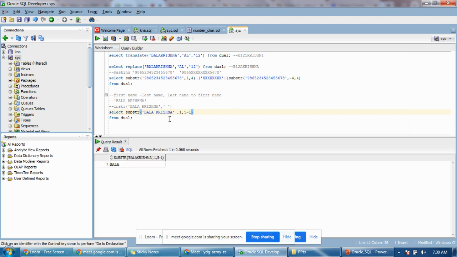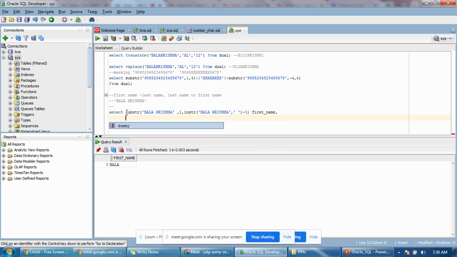So instead of hard coding this 5 value, directly you can place the INSTR position. Now you are getting it, or not? Now we got the first name. The first name is correct, right? Now we'll take the second name, the last name.